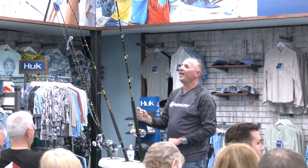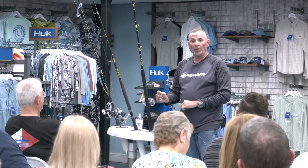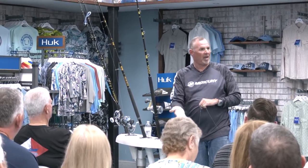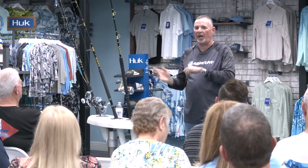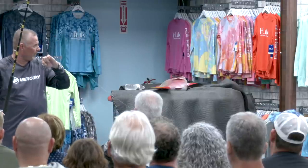You'll notice your rod tip will bounce as the boat is bouncing. And you will notice by looking at that rod tip, it'll go slack. You'll go, oh, my sinker's bouncing on the bottom. It's very easy to tell right from that 8-foot soft rod tip. You can easily tell when that lead is bouncing on the bottom. What do you do? Crank it up a few more feet, okay?